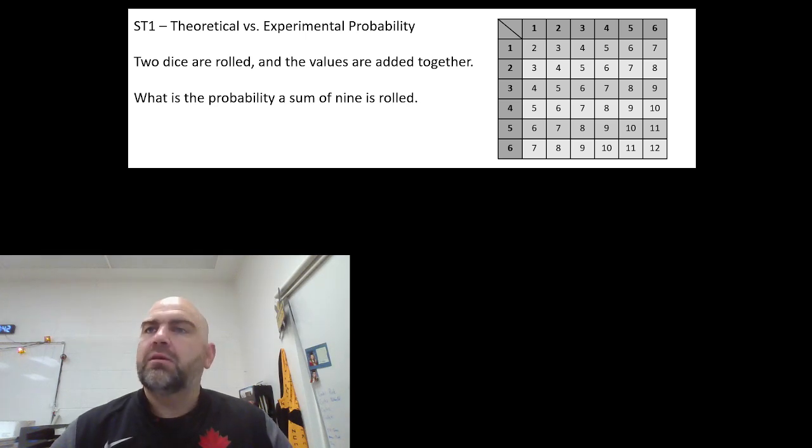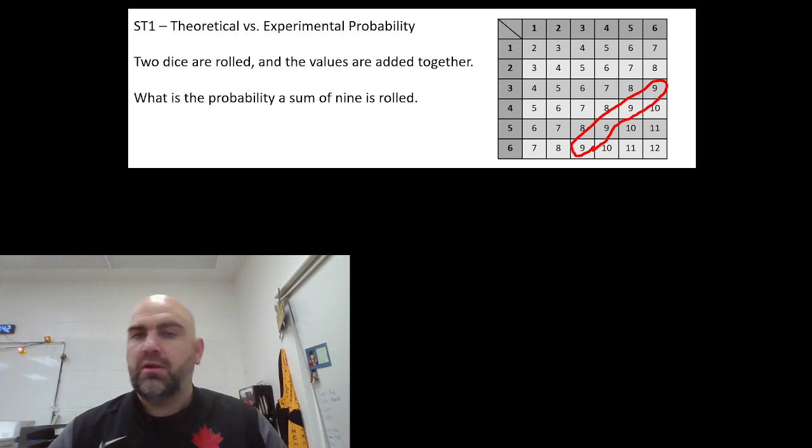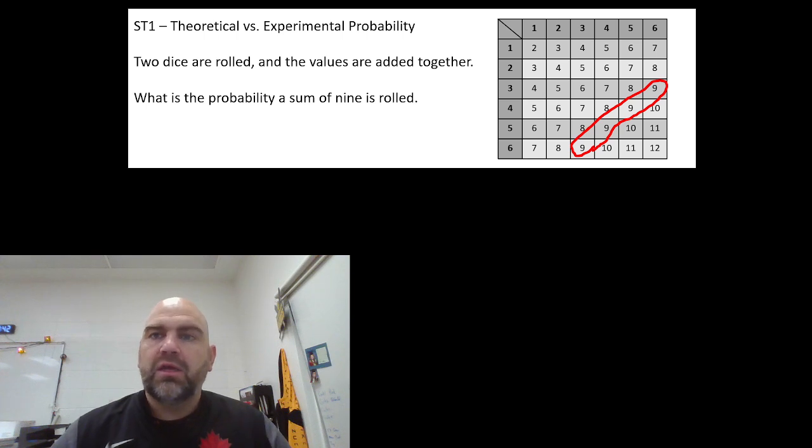But we want to look at 9, so how many possibilities do we have of getting a 9? There's these 4 right here. Okay, so these 4 chances, you could get a 3 and a 6, 4 and a 5, 5 and a 4, and a 6 and a 3, depending on which dice you have first. So there are those 4 possibilities of you getting a 9 out of the total number of possibilities that we have, which when you count it up are 36 possibilities. All right, so how do we come up with this? Well, the probability of getting a 9 is 4 over 36. Okay, 4 out of the 36 possibilities are 9s. There we go, there's our probability.